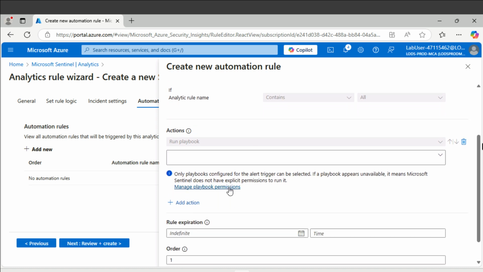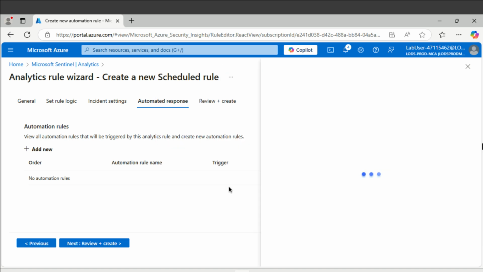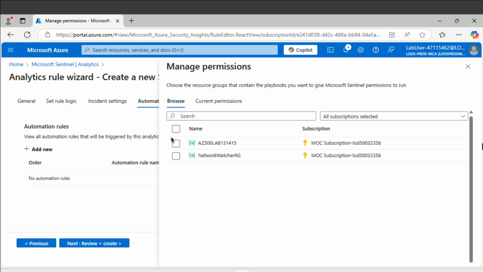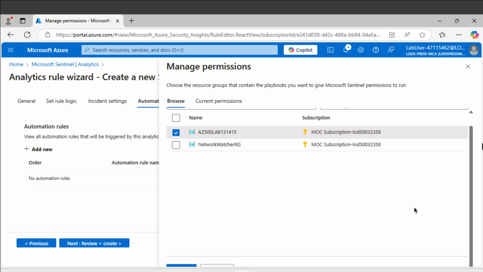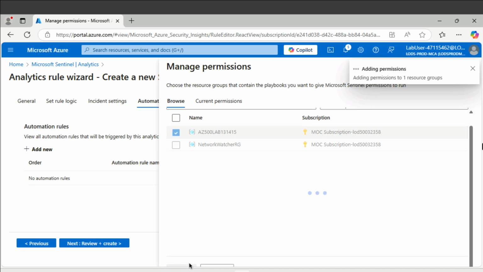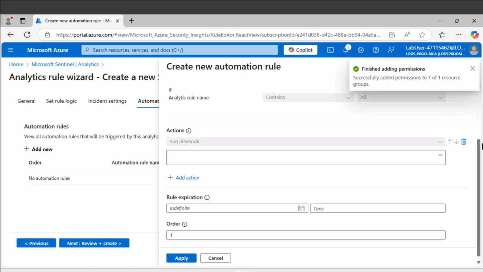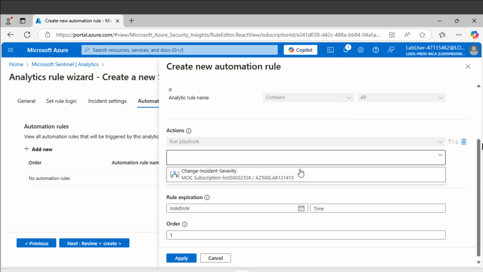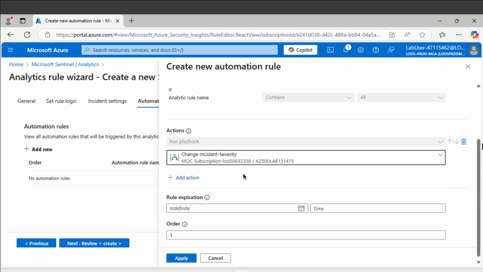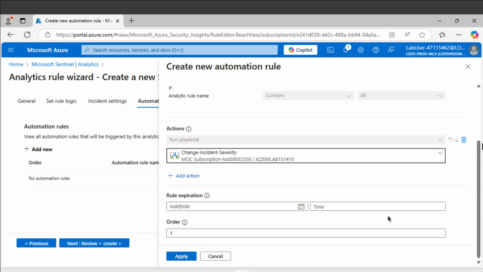manage playbook permissions. Do that for the resource group. Here is apply. All right, so then we can choose our logic app here. I think that should be it, right?